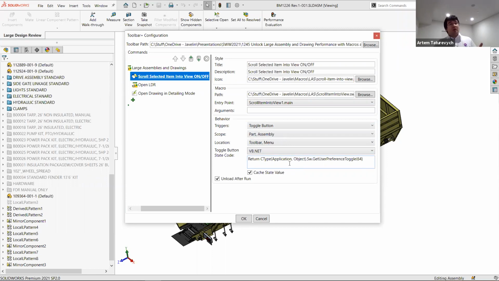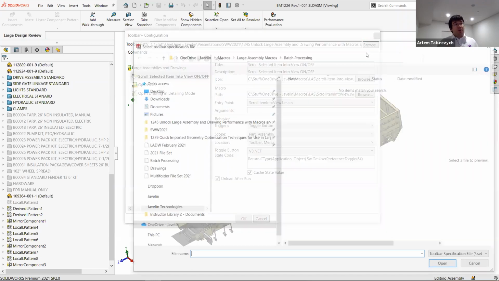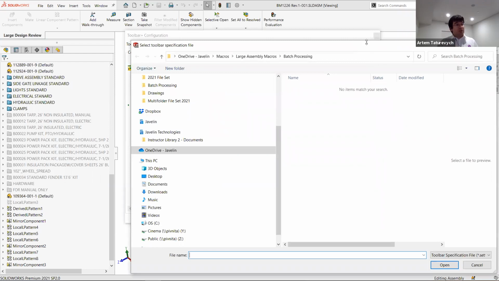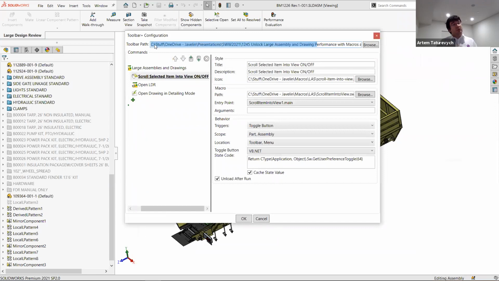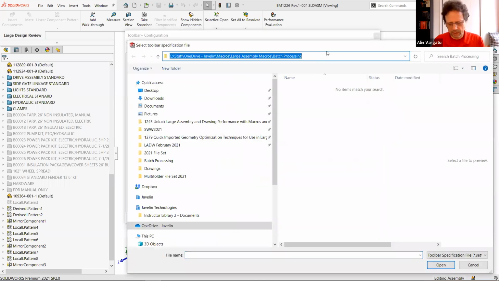So the point is, how do I actually share those macros instantly with anyone else? And all these macros are saved into a single file, which you can put into a local shared directory, and everybody in the organization who has access to the directory will be able to access those macros instantly. So if you modify that file, everyone after a start of SOLIDWORKS will have the new macros. Okay, so I have here a location where supposedly there should be a file. Let me just look for that.